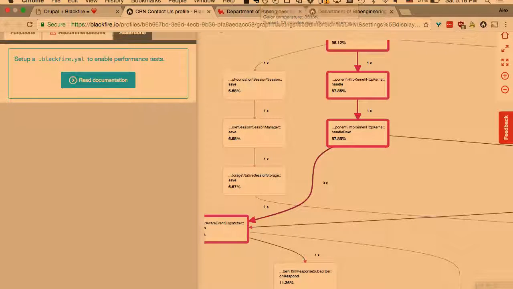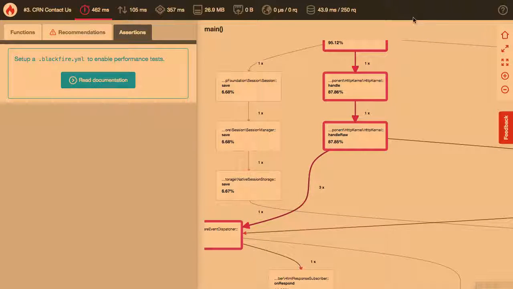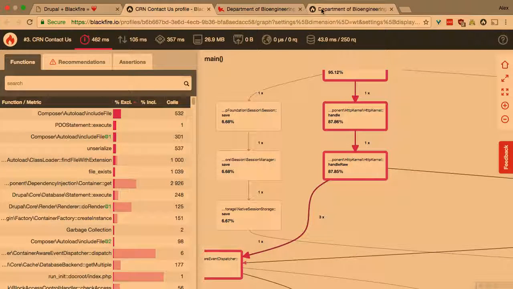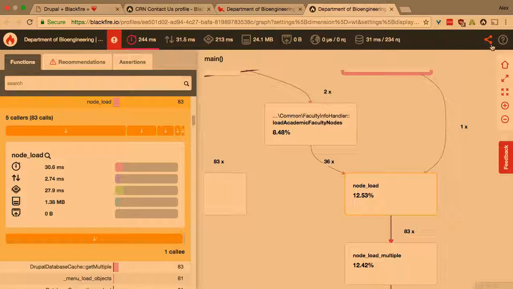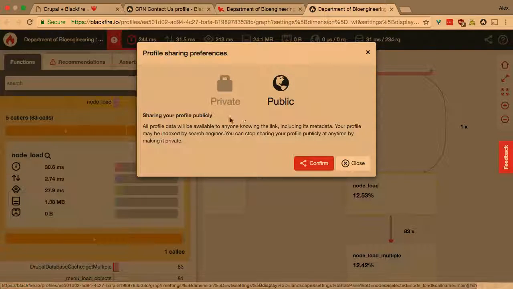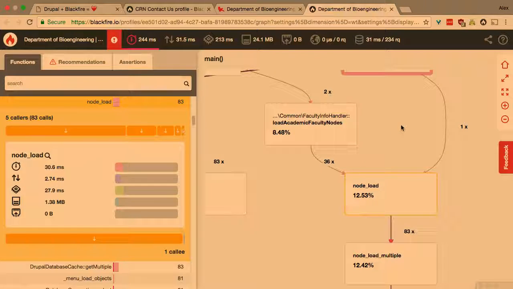The reason I didn't do that is because I was worried that it would not be available. Yeah, because I don't know where it went. They have a feature which exists somewhere, which I can't seem to find at the moment. I'm not sure what happened to it. Anyway, if you go to a profile, oh, here we go. I don't know why it wasn't there on the other profile. On most profiles, you can just click public here. Yeah. And then will that be retained? Do you think? That will be retained indefinitely, even at the free tier. Really? Yeah, at the cost of making it public.